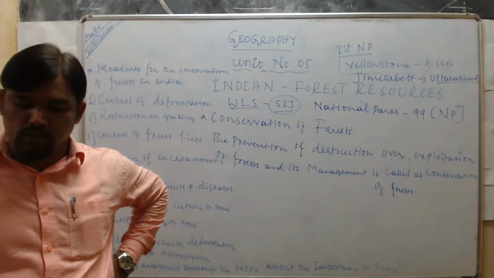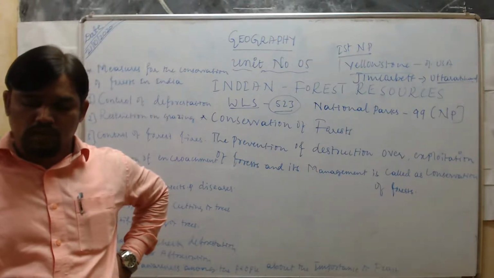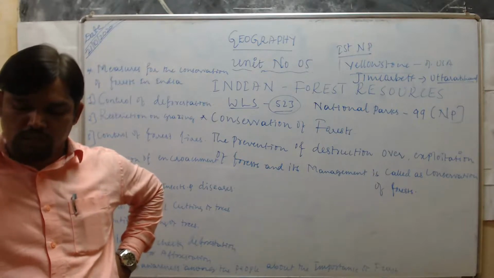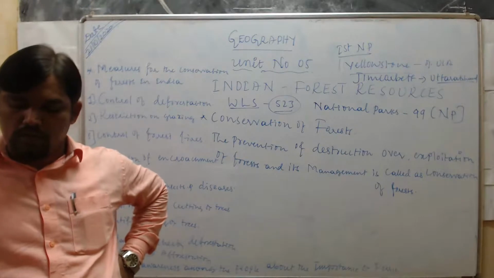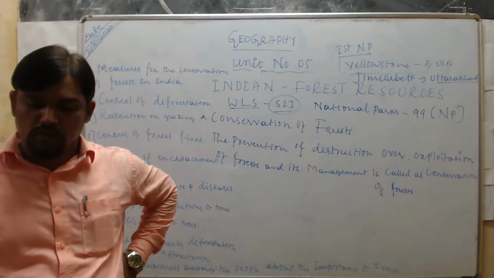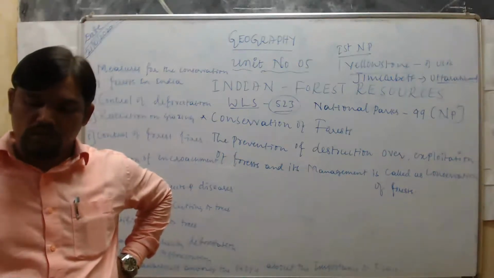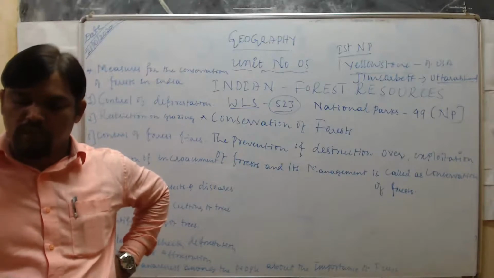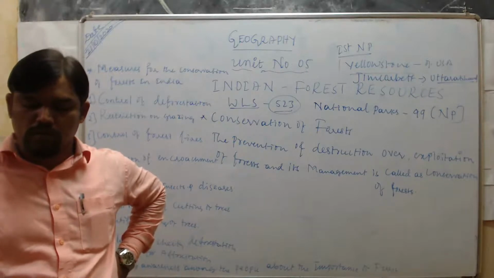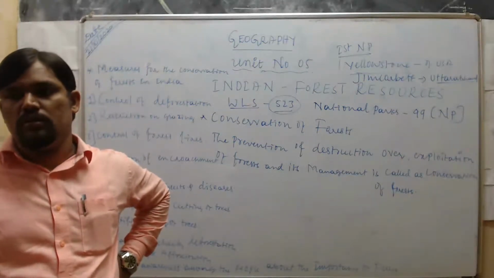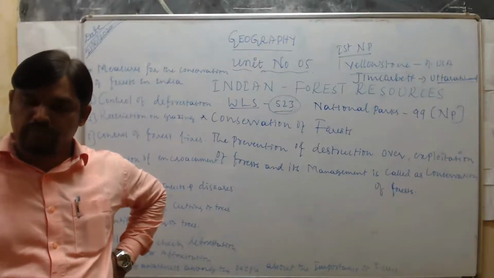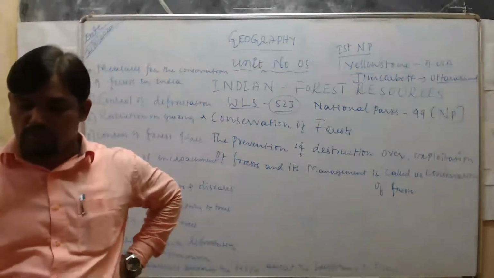In India, 18 biosphere reserves have been identified. Now only I told you the first biosphere reserve, that is Nilgiri Hills, next Nanda Devi, Nokrek, Manas, Great Nicobar, Gulf of Mannar, Sundarban, Simlipal, Kanchenjunga, Pachmarhi, Agasthyamalai, Dibru-Saikhowa, and Dihang-Dibang. These are the important biosphere reserves of India. So this chapter is also completed.